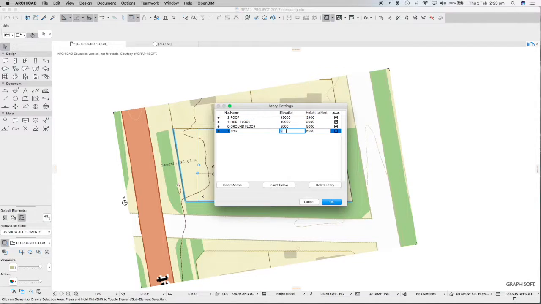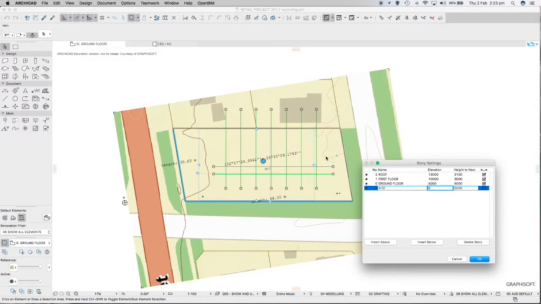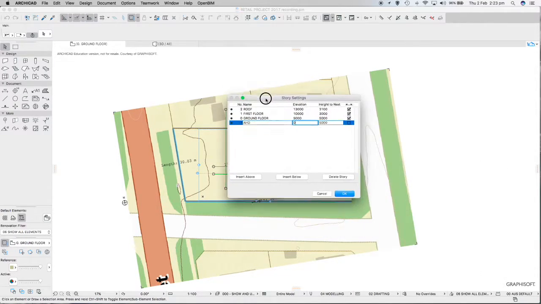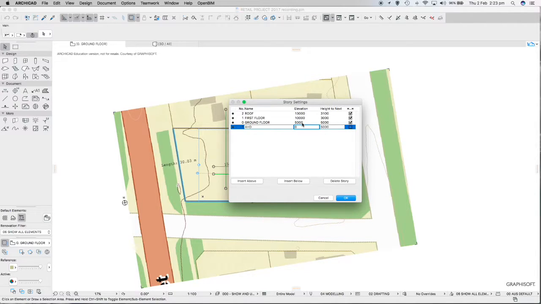So if we set Australian Height Datum to measure 0 meters, nominally it's sea level, so that would be a good value to start off with there. Everything can be referenced from there now at 0. I want the level of the ground floor to be in between this 9 metre contour and 10 metre contour. So for the moment I'm going to aim for 9.5 metres. Now, like I said before, I won't type that in there because that will then probably change this bottom elevation mark. I won't do this, I'll just demonstrate that to you.